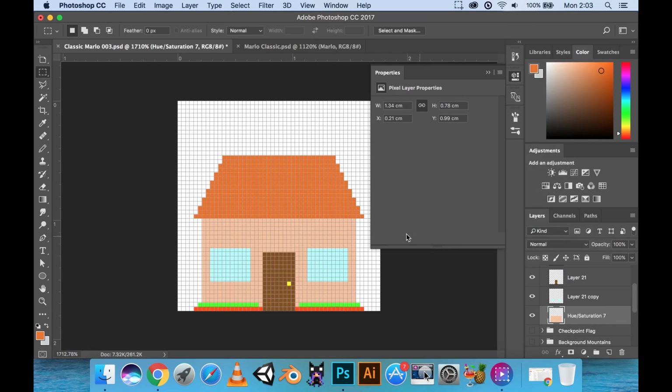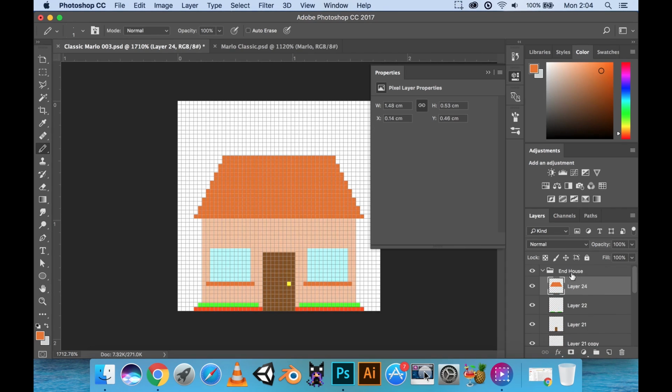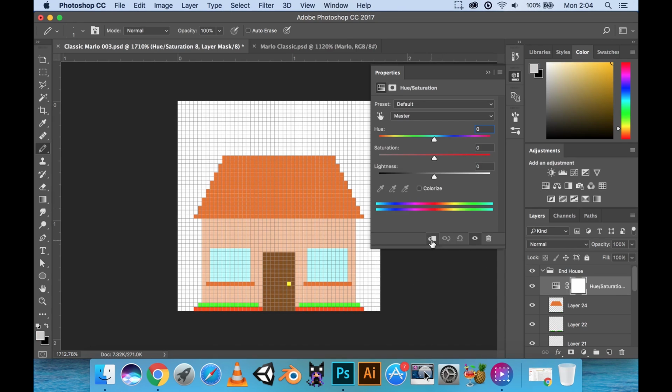And I am going to go into brush, select this color right here, add in another layer so I can get this ledge right here for our windows. Just add an additional detail for it. Our roof, after looking at it, I feel like we could maybe darken it down a little. So I'm just going to go into the adjustment layer, add in the hue and saturation layer there. Click on down to the roof tile right here. Slightly change up the color here, maybe make it darker. We can make it a little more saturated. But yeah, there you go.